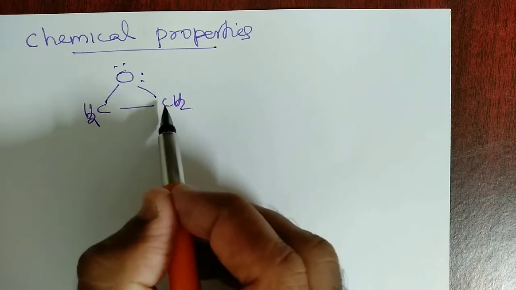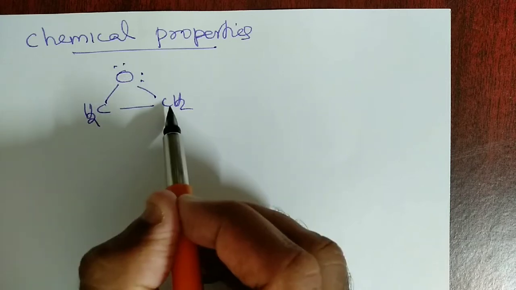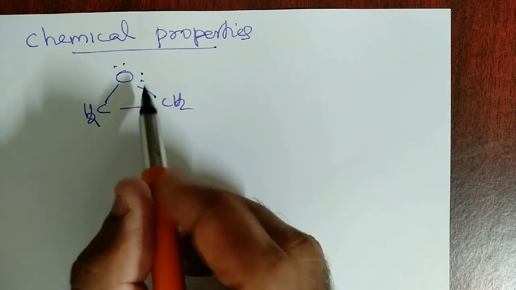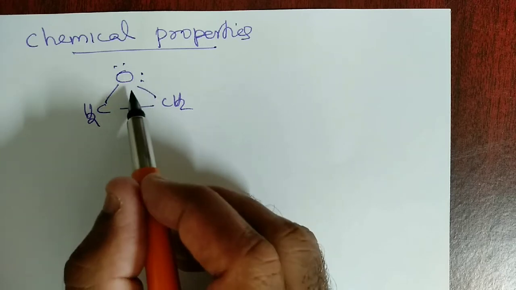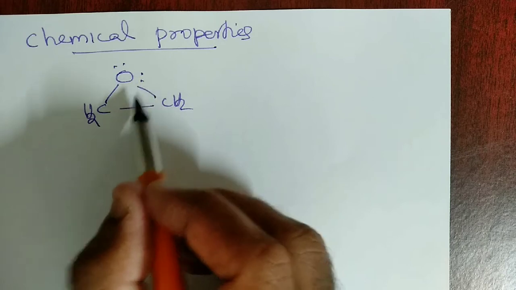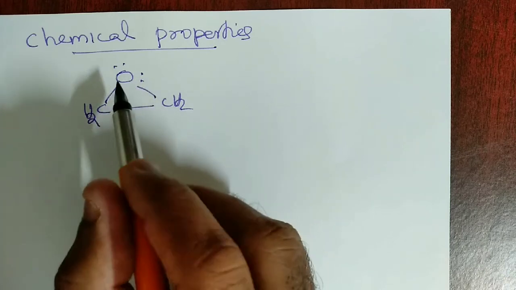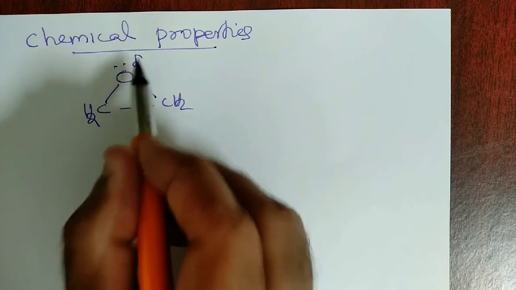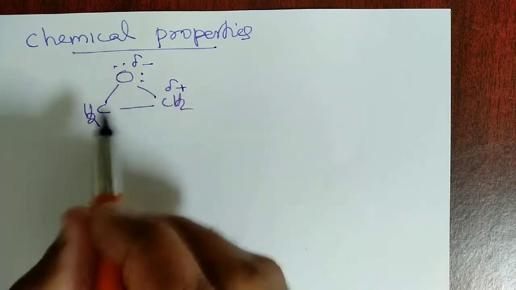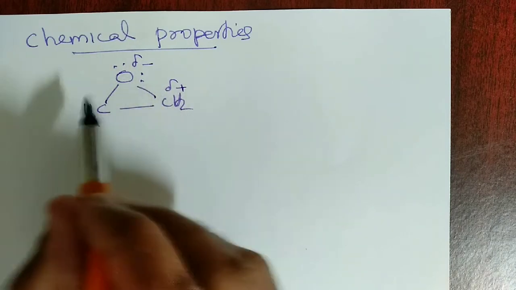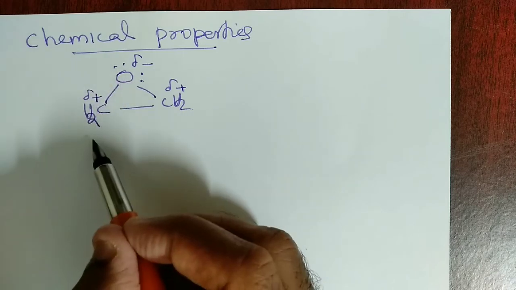For example, in ethylene epoxide, hybridization of oxygen as well as carbon is sp3. During the formation of a three-membered ring, there is a large deviation from normal tetrahedral angle, and hence the molecule is highly strained. The carbon-oxygen bonds present in epoxides are highly polar with a negative end on oxygen atom.